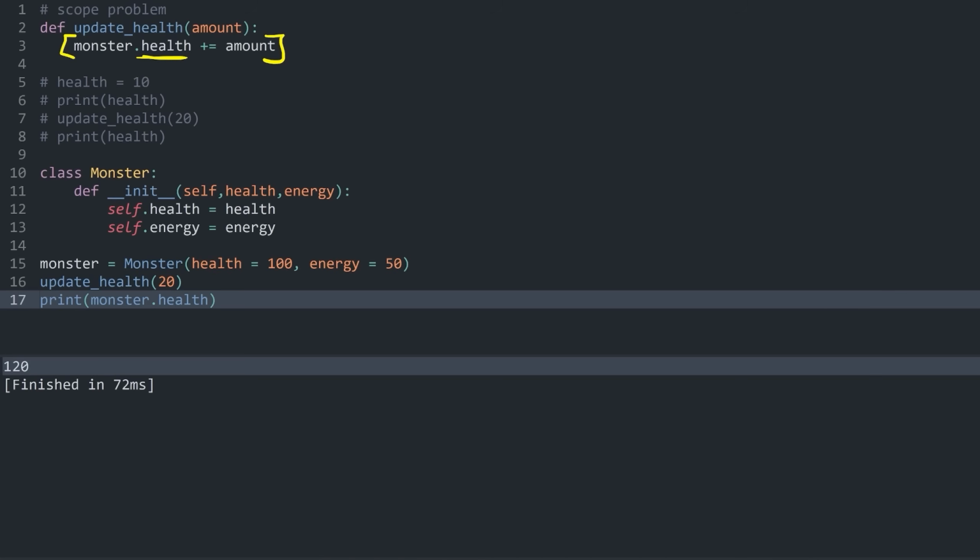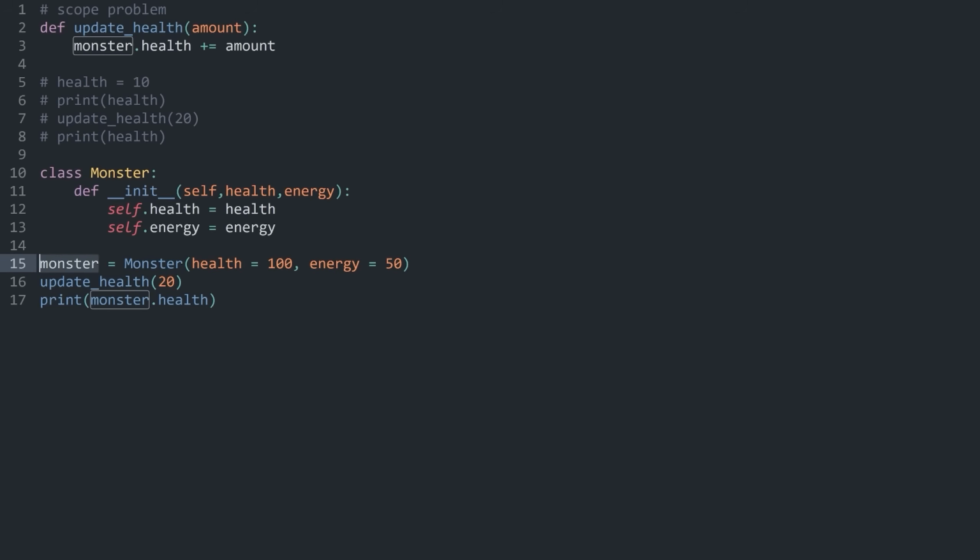For the simple reason that here Python is very clear about what kind of object you're talking about. This monster is not going to become a variable in the local scope. And this monster could be updated anywhere. It could be in the global scope, it could be in the local scope of a function, it could be in the scope of another method, it could even be inside of the object itself. So this monster. Python just doesn't care, which makes it really easy to work with.